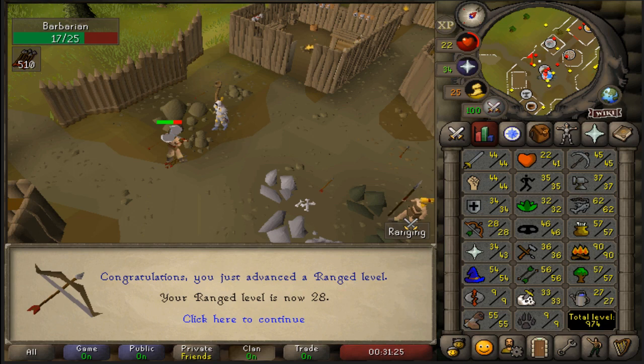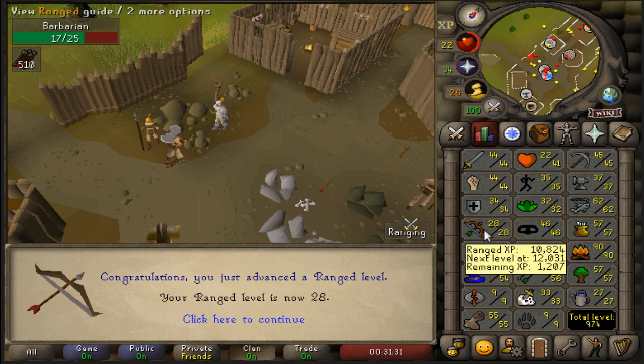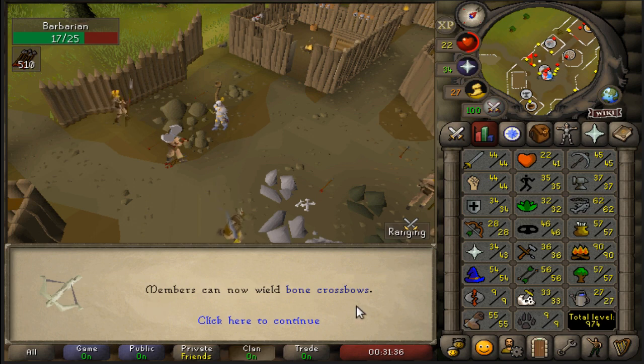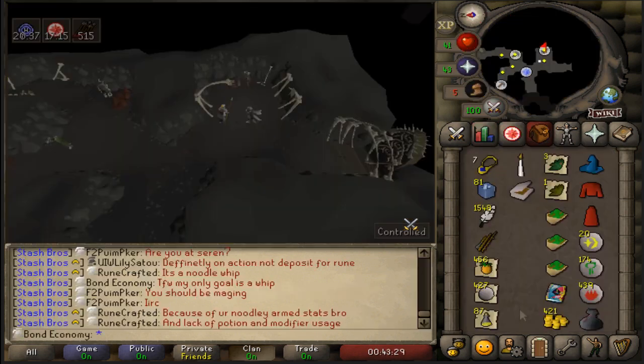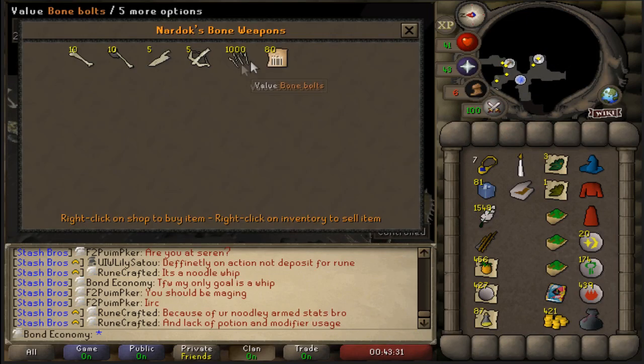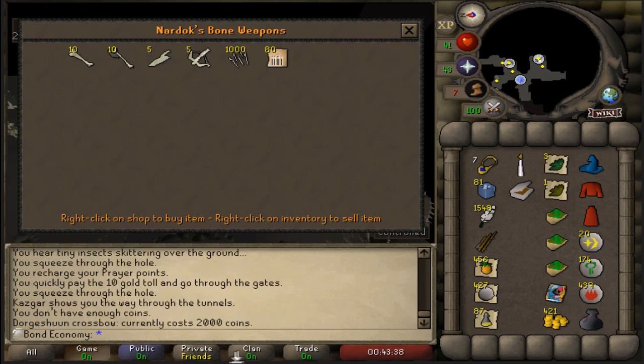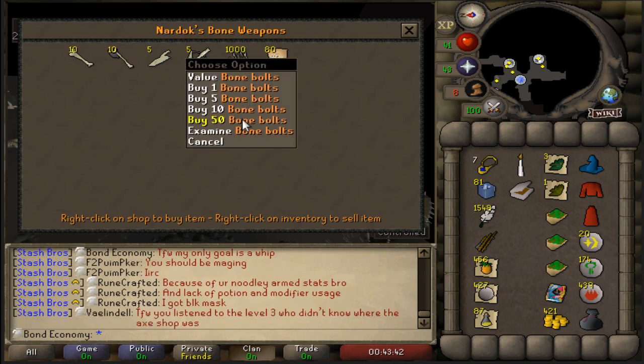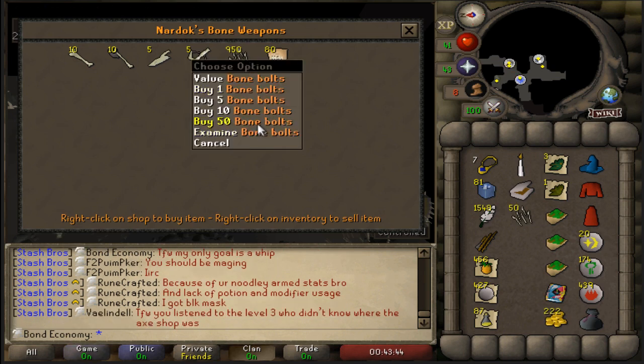Alright, and that's 28 ranged. Now I can wield the Dorgashoon crossbow, which is going to be my best in slot ranging weapon for a very long time. So I'm going to go grab my next task, and then we're going to go get that. And there it is. Fortunately, I can't afford it, but I'll come back in just a few minutes. Because for now, I'll just buy a ton of bullets.